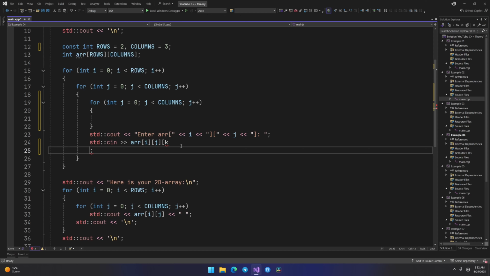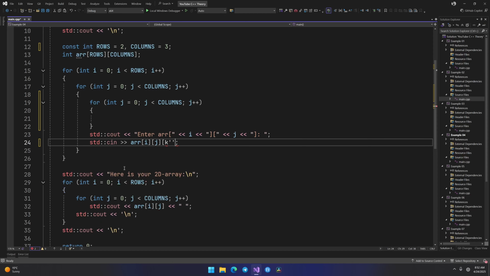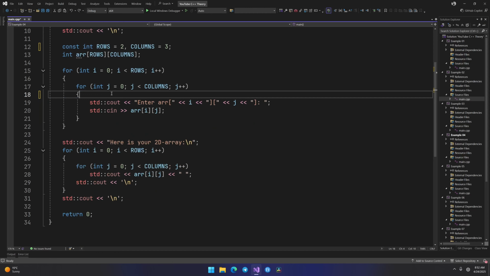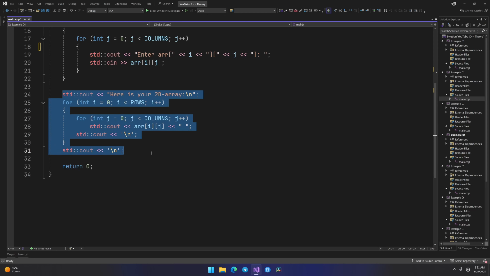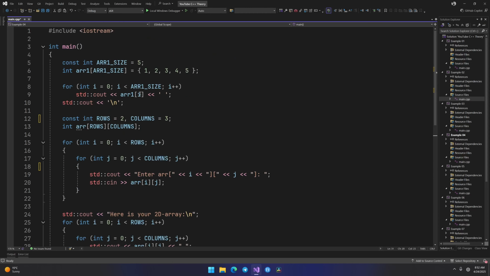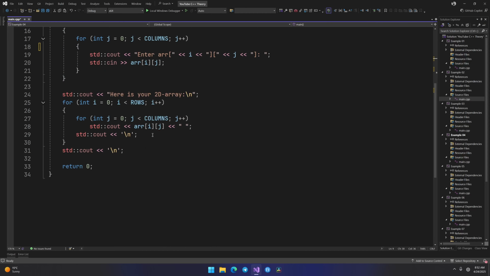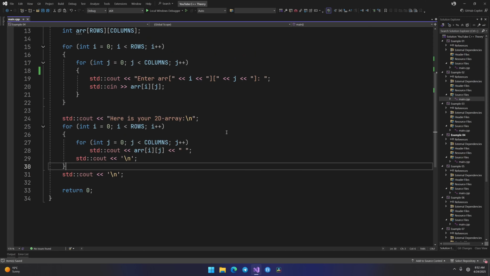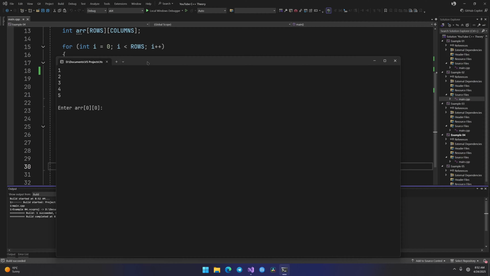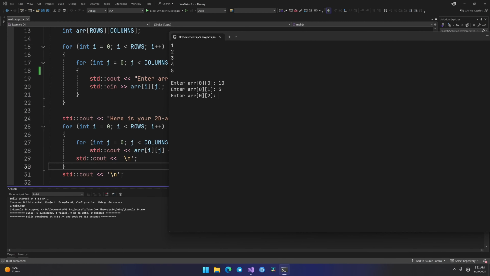I then use a very similar piece of code to print out all the values. But here's a question: how should we print them? With a 1-dimensional array, we could print values horizontally or vertically. Here, as with any array, it's up to you. In my example, I print the elements of each sub-array on a single line. Then I move to a new line for the next sub-array. That way, I get a neat table of numbers. Almost neat table. Let me run the program and show you how it works.